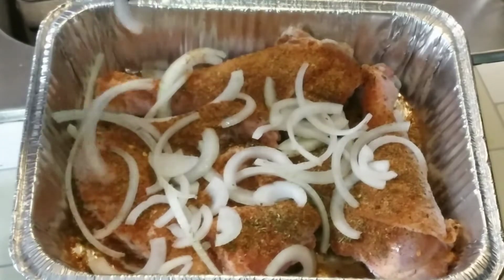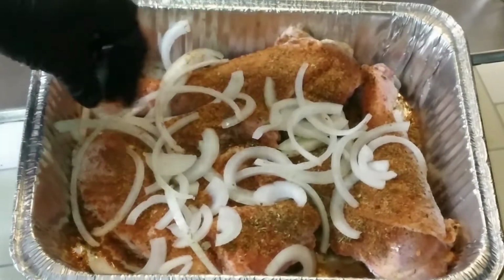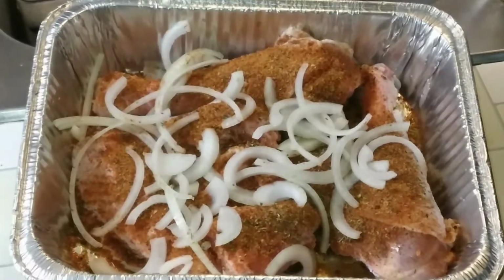So I think that's all I'm gonna use. You know, feel free to use as many onions as you want, okay? And again, this is just a regular, smegular, degular white onion, nothing fancy.